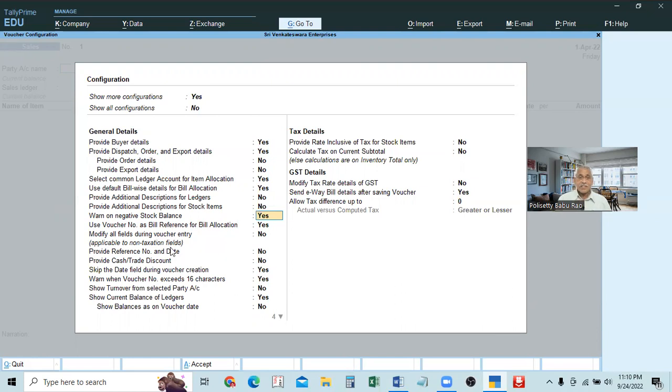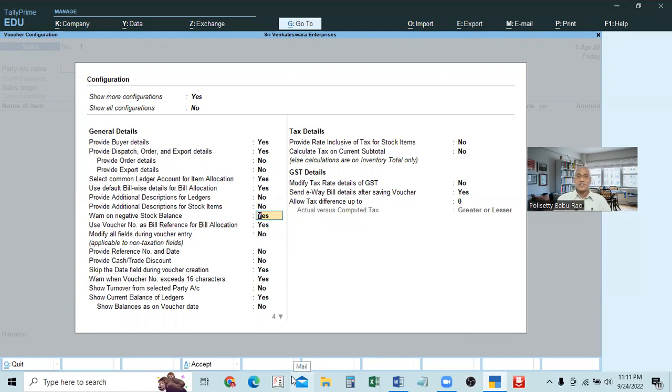If you don't want this, you can leave it; if you activate it, then it will be shown in the F11 button. If this is required for an inventory company, it will be enabled there. If you don't want this, we need not enable it. In another company where you don't have inventory, this feature we can disable. When it is activated in F12 configuration, then the feature will be available in F11 company features.